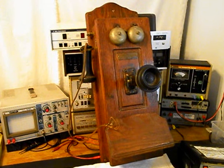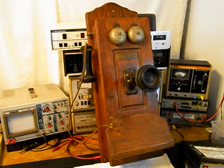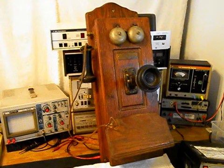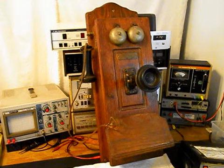We have a lot of work that needs to be done. We want to get a start on this unit. We'll go ahead and take some still pictures of this really cool wooden wall crank telephone, and we'll come back and get some more video as we move forward in the troubleshooting, converting, and repairing process. We'll take a short break, and we'll be right back.